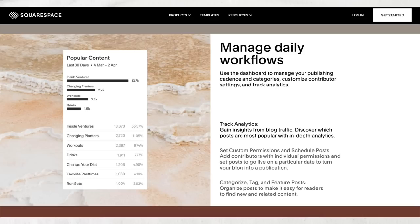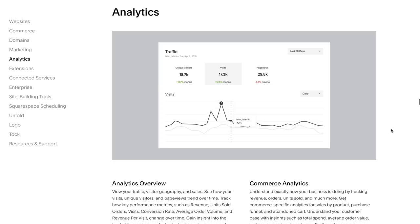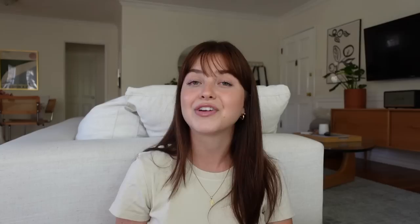Squarespace is also amazing when it comes to blogging features. You can have blog posts with threaded likes, replies, and comments, which is great for creating a community, and you can also draft, categorize, and schedule blog posts to go live, which is seriously key as a creator. Squarespace also gives you access to powerful analytics and data about your website so you can gain insight into your site visitors, where they're coming from, traffic sources, and more. Whether you're creating a portfolio site, a food blog, or an online store, I highly recommend Squarespace. You can really do it all, and if you're interested you can get 10% off your first purchase of a website or domain — just go to squarespace.com/lindsayrem or use my code lindsayrem at checkout.